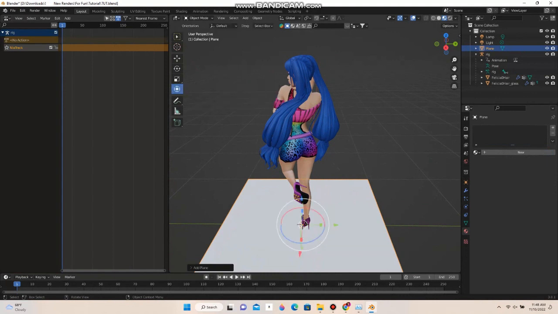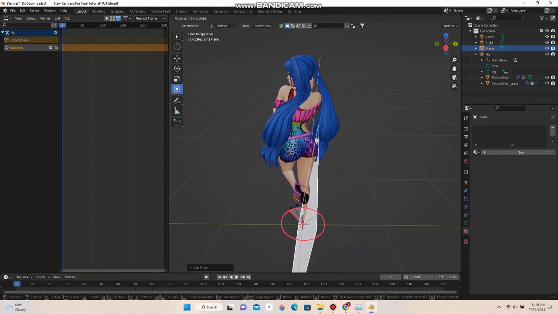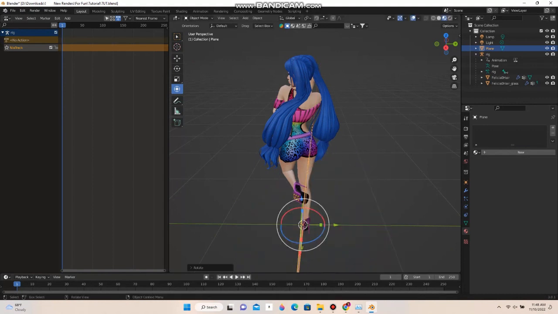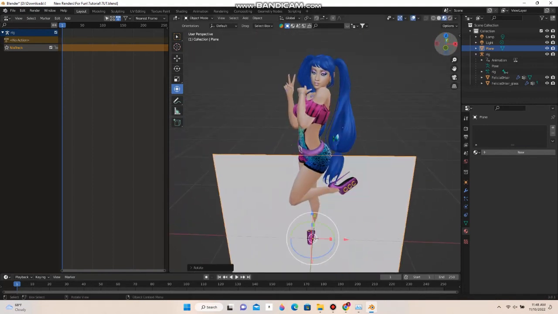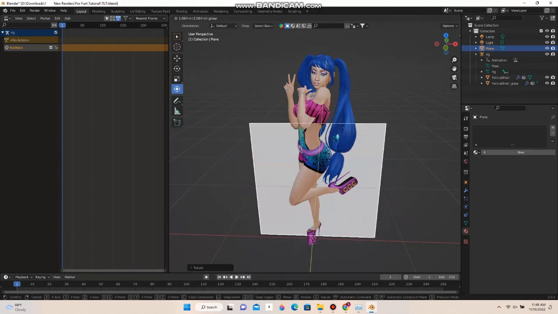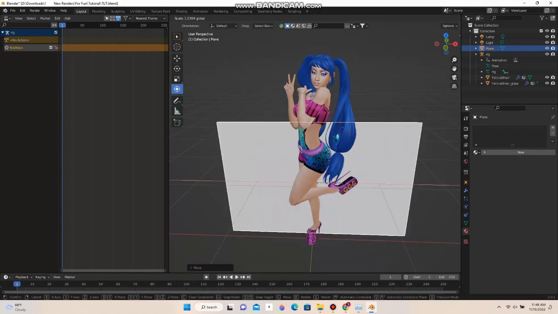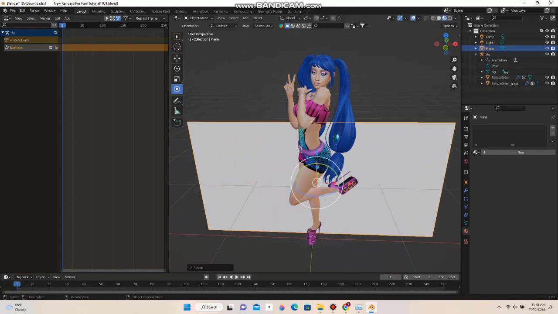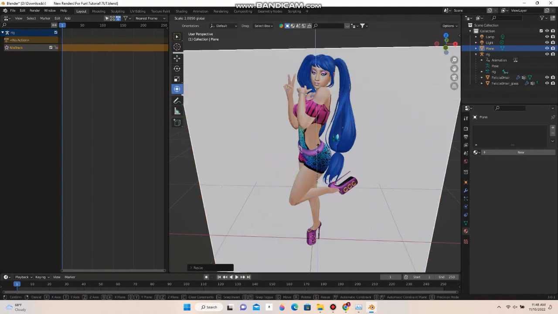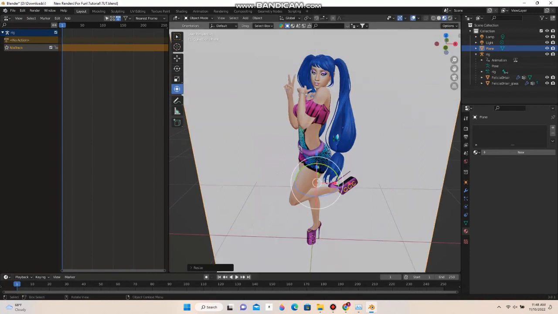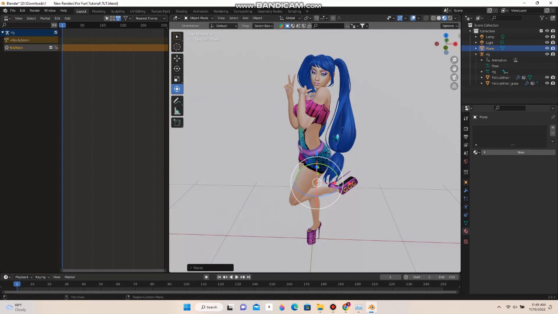Turn her sideways and then click on this little button that says transform, and you can move your plane up, down, around. You can pull this back behind her and use the inside buttons to scale the plane sideways or upwards.